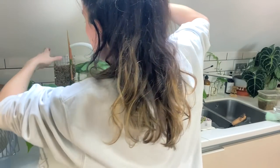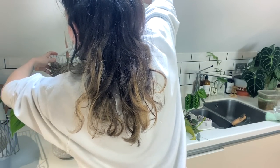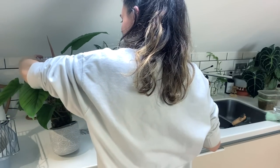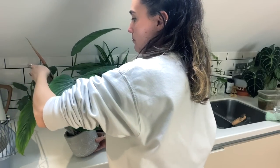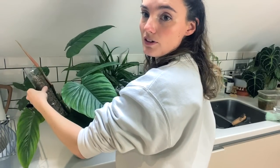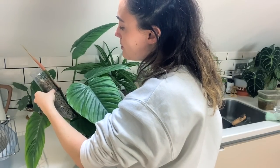Also just hydrate its moss pole. I don't think the actual plant is going to be ready for a drink yet. I did water it, I think, last week. But that pole, if you can see, the water's just kind of balancing there. That pole has got very dry.